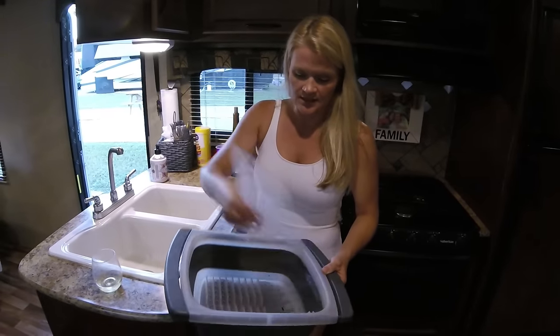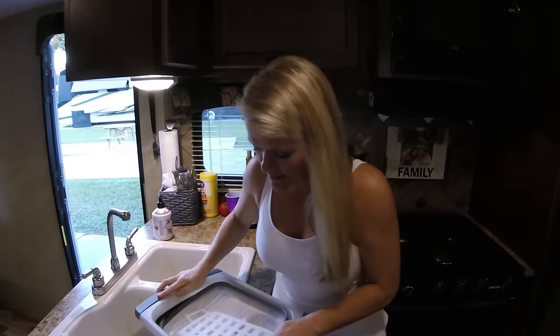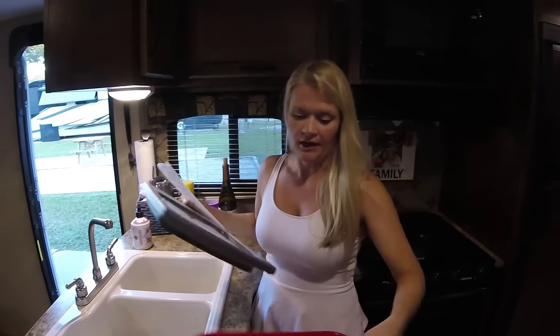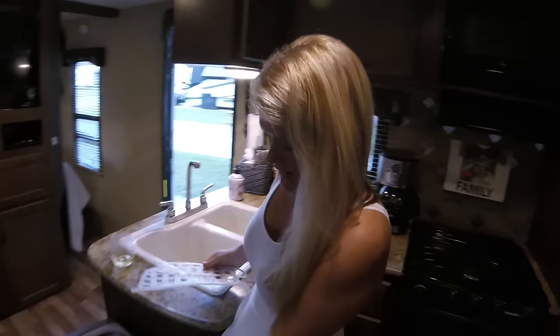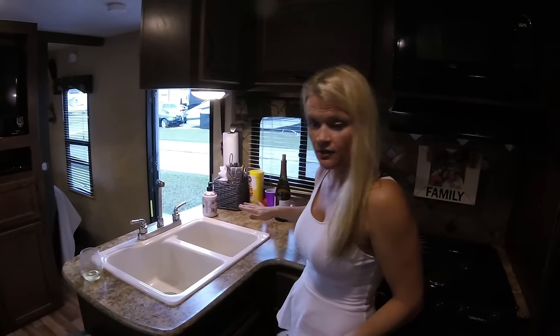So like this — I have this little strainer. Not only does it strain things, but it also works as a dish drying rack and it folds down easily so I can put it away. This little tray underneath traps all the water, but I can clean it out and use it as a tray. These little TV trays were super cheap at Walmart. If anything breaks, you're not going to feel a big loss — they were only about $6. The kids can work on them and I get added counter space to put together dinner.